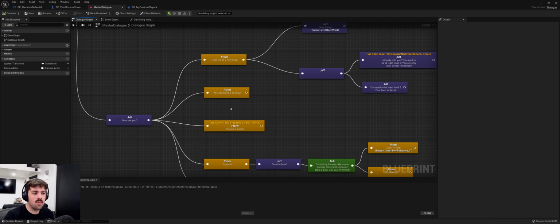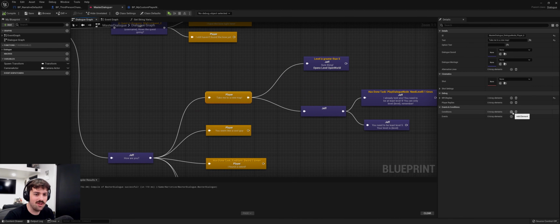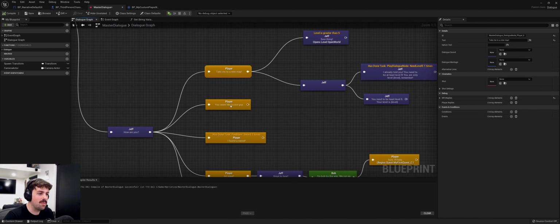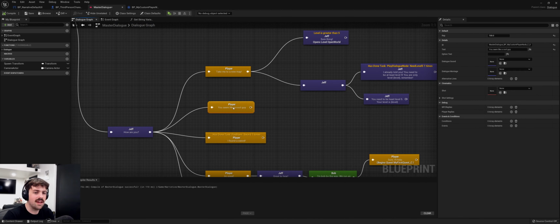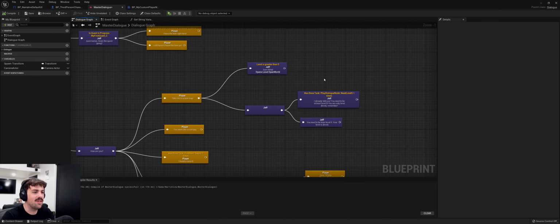And you could go wherever you wanted with this. Like you could make it so the player can only ask to go to a new map if they have enough reps. So you'd have to make a custom condition for that. And then the player would have to do this line to get enough rep. And then once they had enough rep, they could then go to the new map. So hopefully you can start to understand how easy it is to prototype out these systems and features.